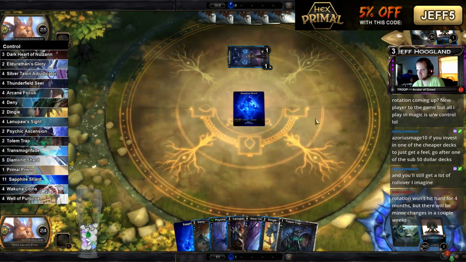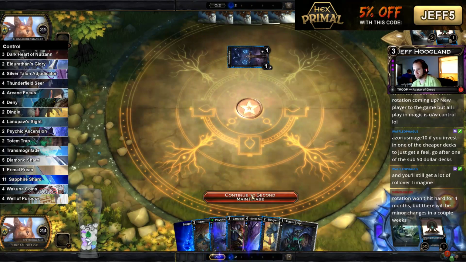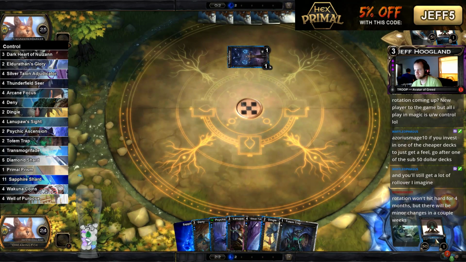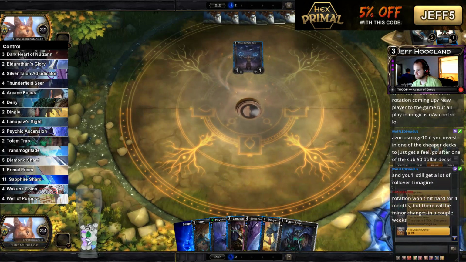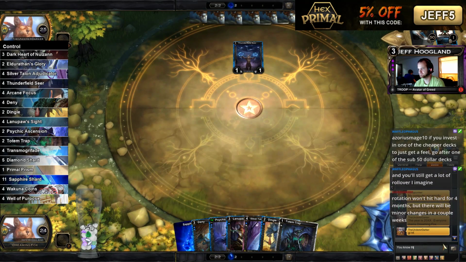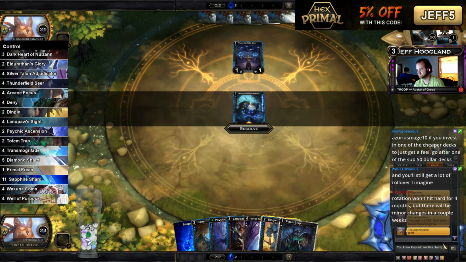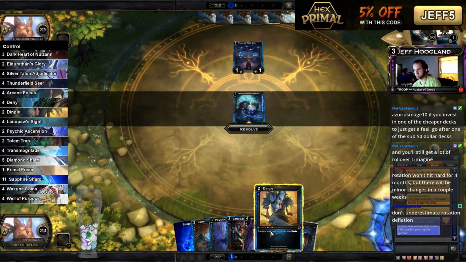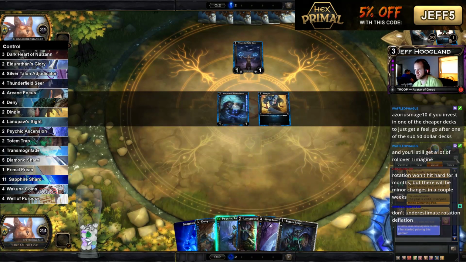Alright, we haven't found a diamond yet, but we did hit a 3rd resource. We're going to play this Lanupaw site next turn. Okay, so we're not playing a mirror. Opponent's got Warp Steel Shards for him. We're going to dingle that.